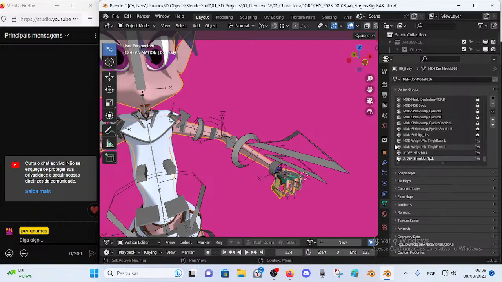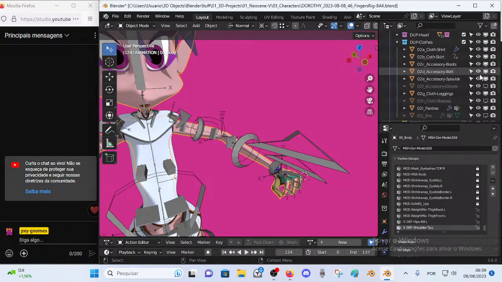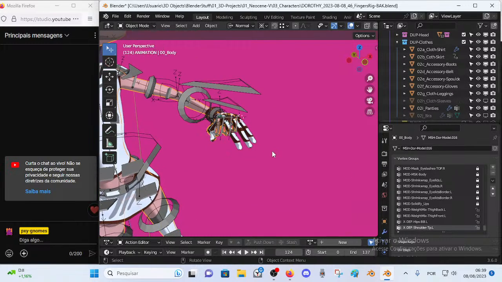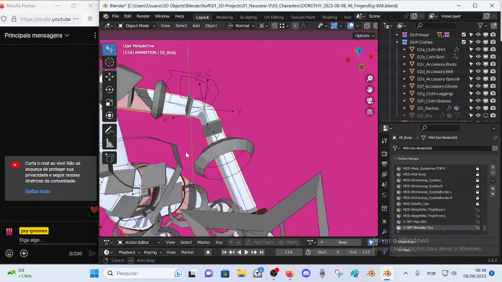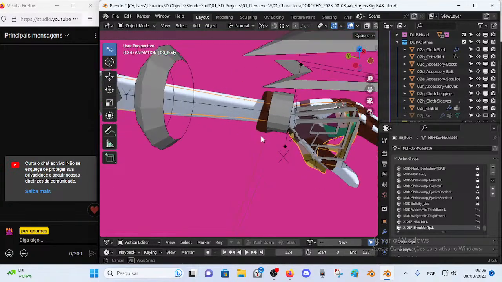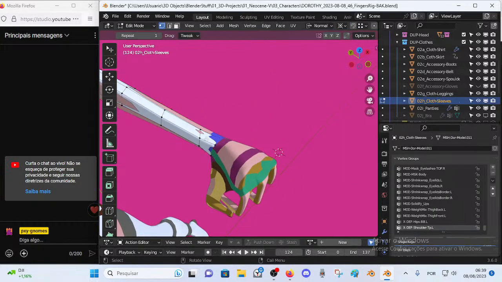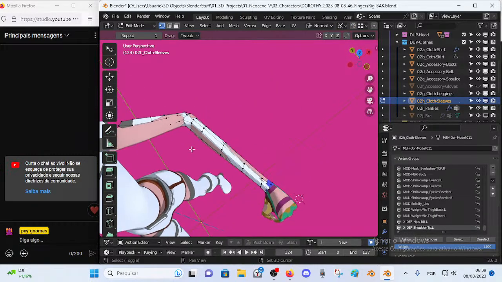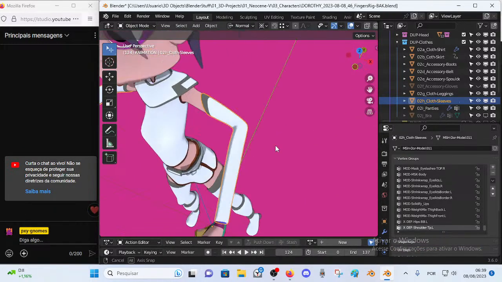So what I need to do here to complete, because some stuff could have suffered, are the gloves mesh, as you see, and the cloth sleeves mesh. So the sleeves mesh, let's hide this for a moment. This, okay, this probably didn't, yeah, maybe they suffered.